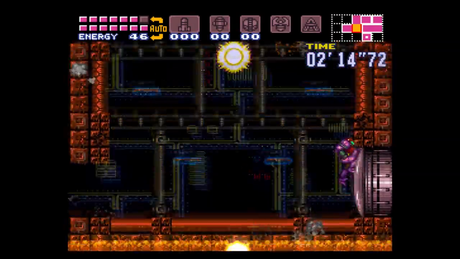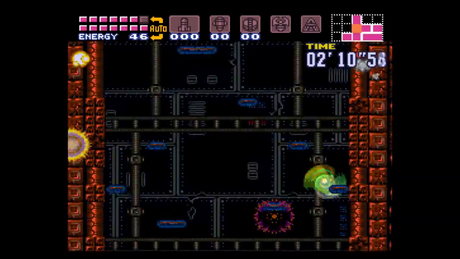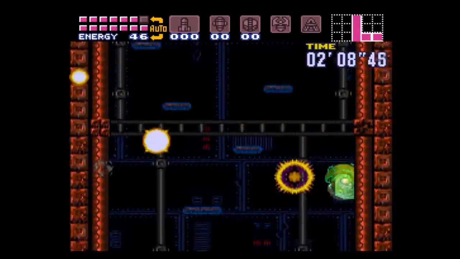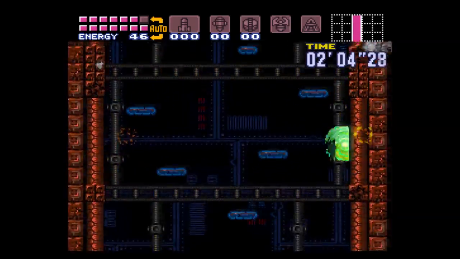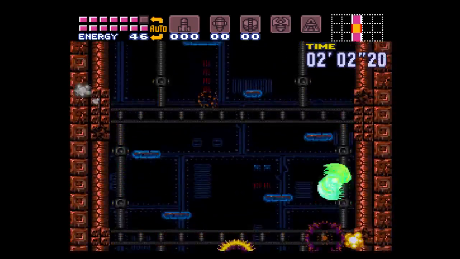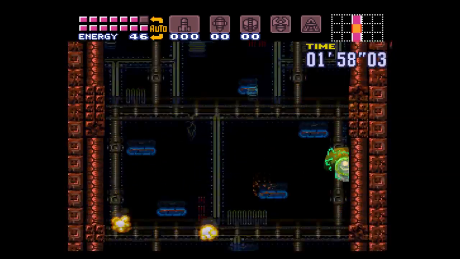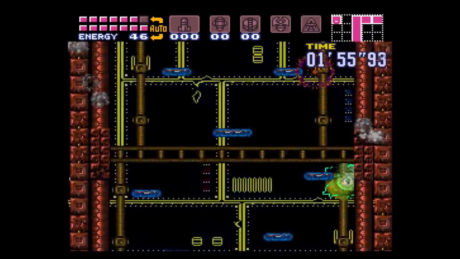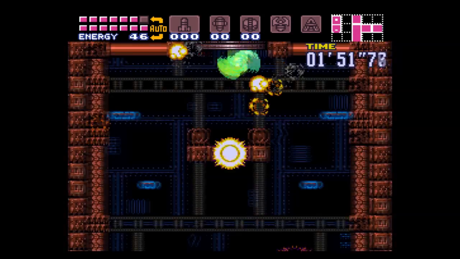Unfortunately, I messed up. Anyway, I could have done a speed booster trick, but it's too late now. Lava's rising, acid's rising actually, and we gotta escape quickly. If you try to check the secrets on the sides of the doors, you're gonna find that they're kind of blocked right now, and you're not supposed to go there. Yeah, this is a no-brainer now that we've got the space jump.